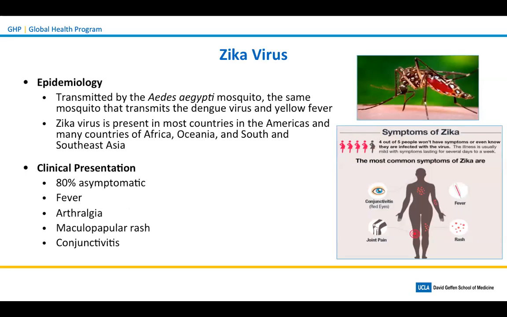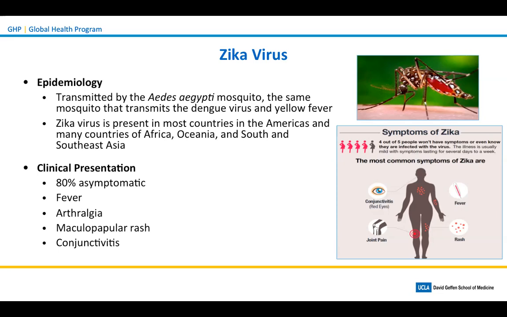The Zika virus is a virus that we heard a lot about a few years ago, as we all know. There's less of it, there are fewer outbreaks now, but it's important to know a little bit about it, especially if you're going to a country where there have been outbreaks in the past. So in terms of epidemiology, it's also transmitted by a mosquito, the same mosquito that transmits the dengue virus and yellow fever.